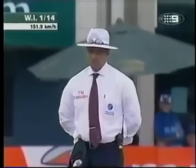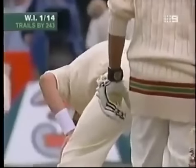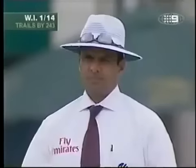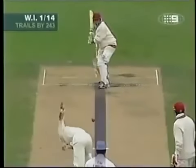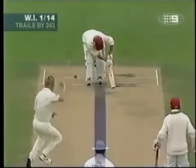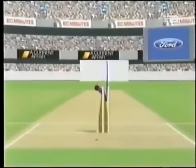Oh, big shout! Good, hard look by umpire Dar — not out. Oh, were they up for that? There was pressure everywhere. Sarwan trapped in the drizzling rain with his feet together on the crease. What was it missing? Nothing, says Brett Lee. The slips cannot believe it, and Sarwan has gone down. It's pitched on off, hit just above that sore knee and the knee roll of the pad. Was it hitting leg? Yes. They've got away with one.